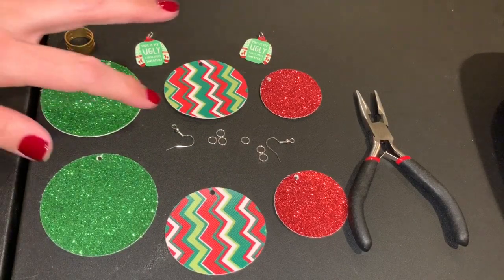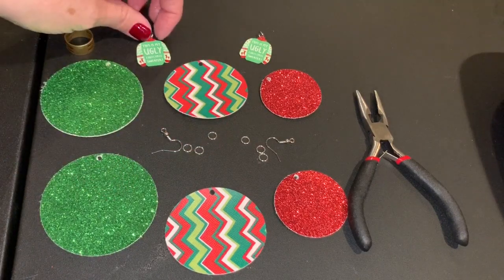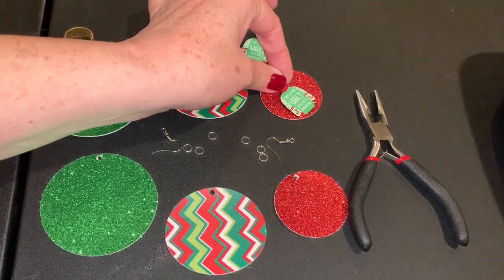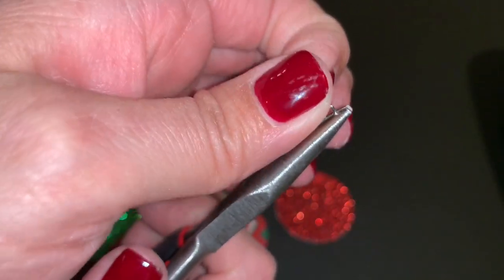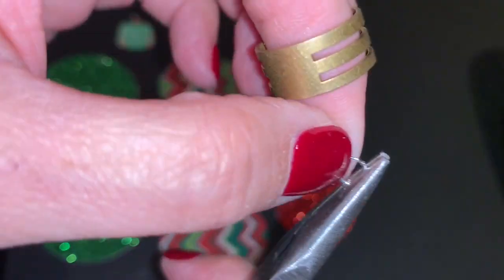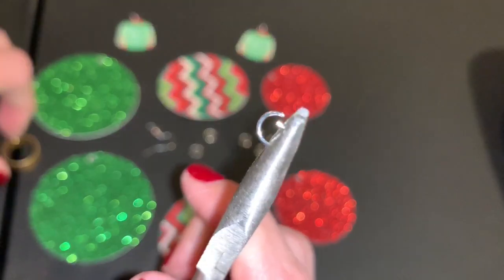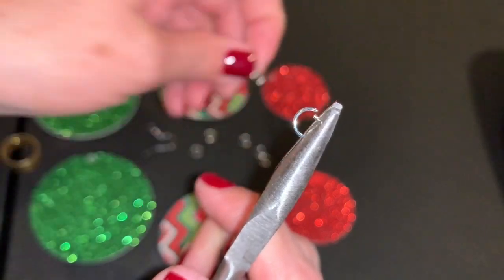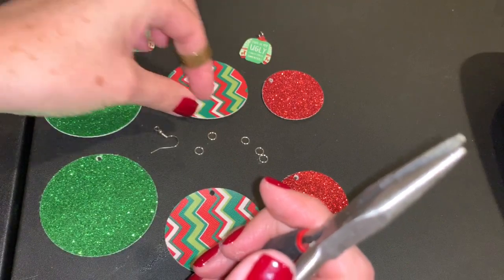It's time to go ahead and put our jewelry together. I've got a hook for each earring. I always use two jump rings — I'm adding a third jump ring today because I want this to hang down just a little bit lower. The first thing I want to do is get each of my hooks onto a jump ring before I even start putting anything else on. You just have to find on the jump ring where the opening is. You open it by pushing it back, not opening it from side to side, because when you do that it's hard to get the hook closed back up without changing the shape of the circle of the jump ring. You don't want an ugly shaped jump ring.